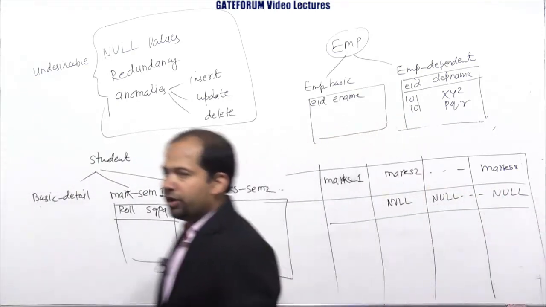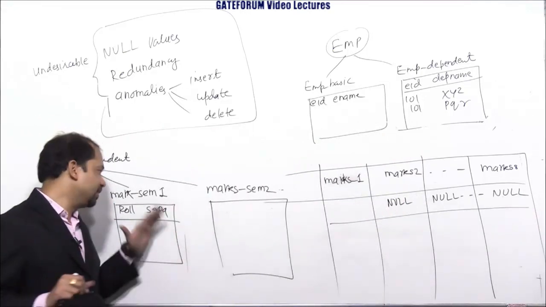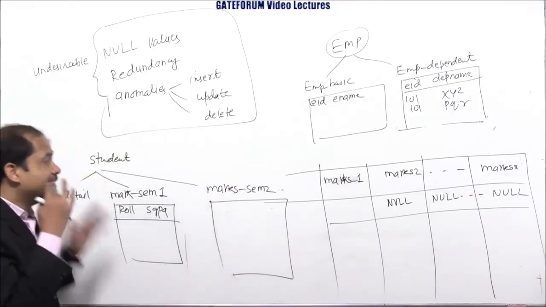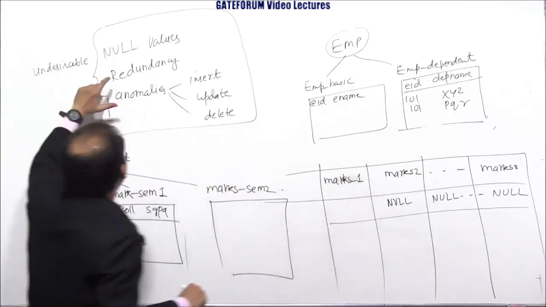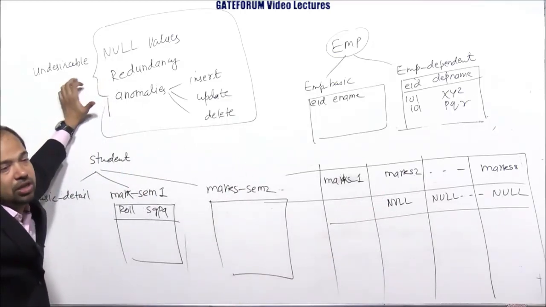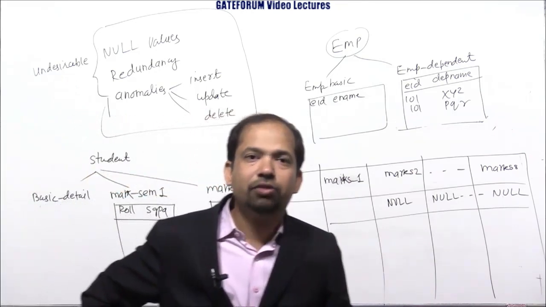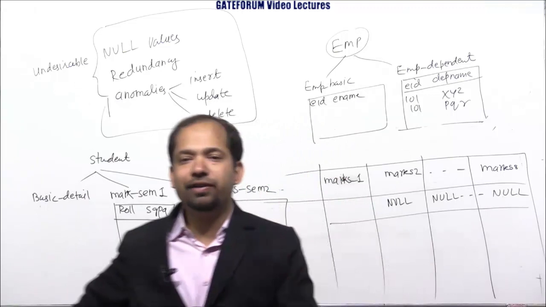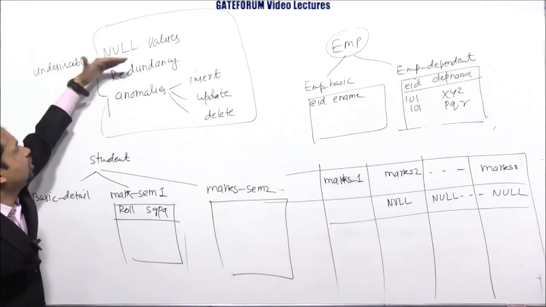So in this way we are going to avoid null values, because for those students whose marks are available in that particular semester, their entry will be there, otherwise no null will be there. A large table creates a lot of problems, it has many null value issues, and it can also have a redundancy problem. So it is better to go with smaller tables. Normalization is all about, in one line, instead of having a large table we can go with smaller tables. So large tables need to be decomposed into smaller tables to remove these undesirable things or to minimize them.